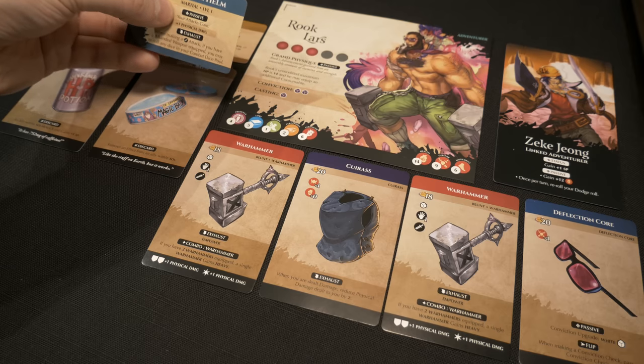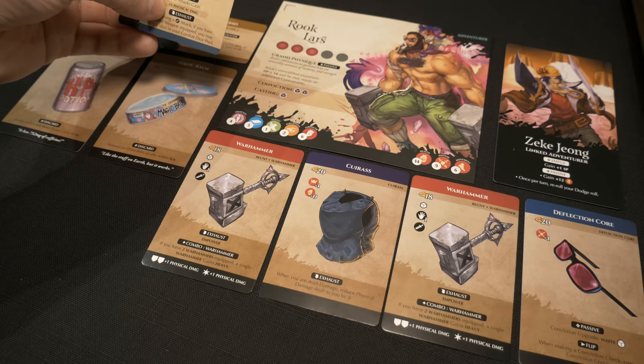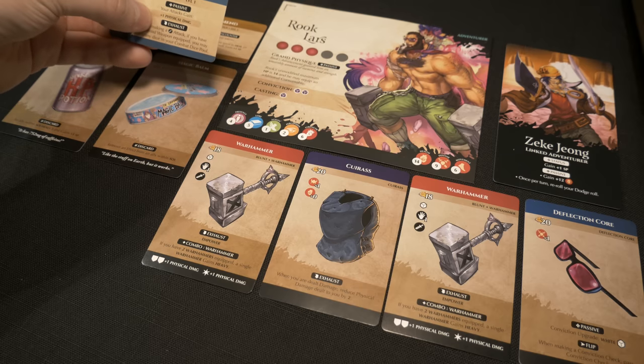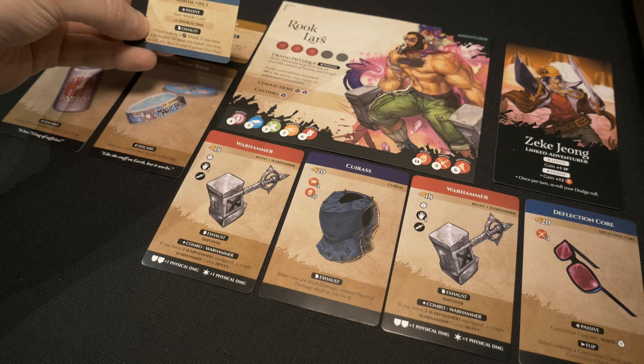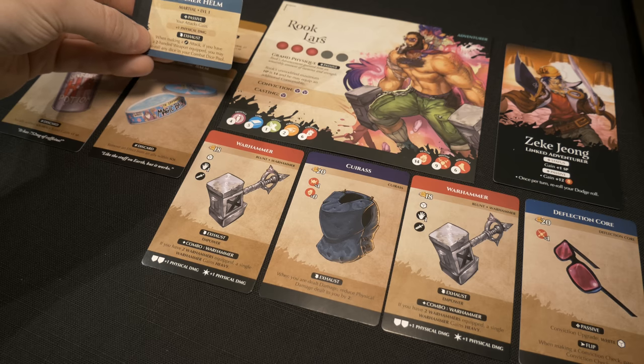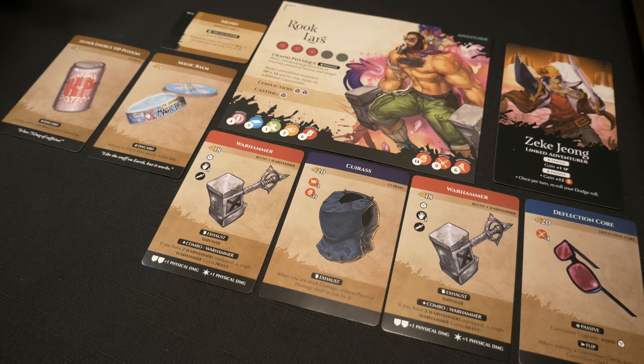Helm. It says it's a passive one. It says your attacks gain 1 physical damage all the time, just always. So that's going to be something we're going to want to remember a lot. We can also exhaust this card. It says when making a melee attack, if you have a two-handed weapon equipped, which I do, you may reroll any dice in your combat dice pool. So really helpful for when you get those rolls that don't pan out for you.